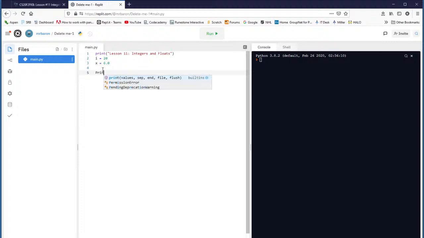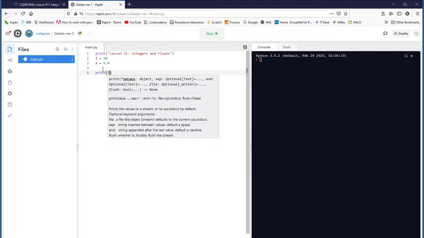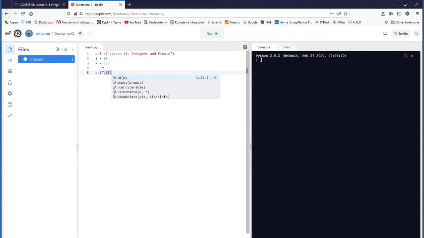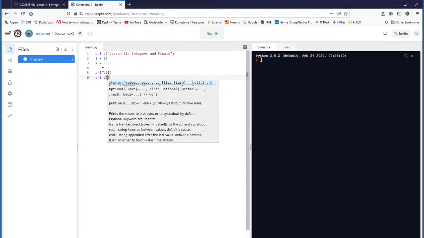Okay, so now we want to say print I and print x.